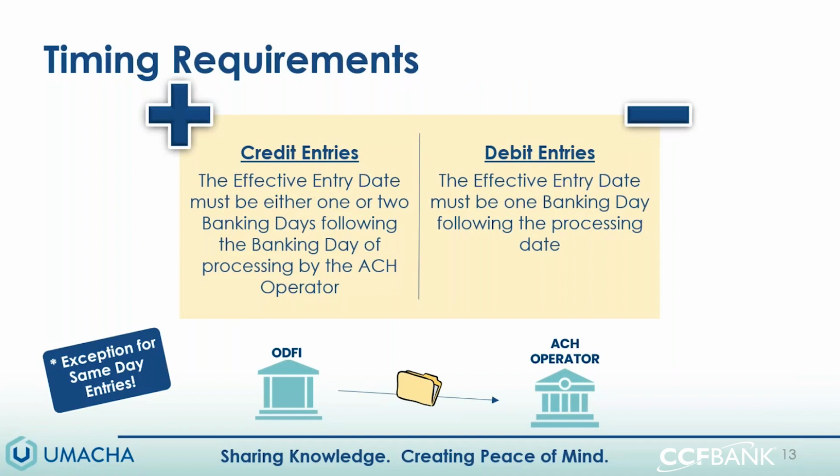Now for debit entries, the effective entry date can be no more than 1 processing day in the future. So if we had that offsetting debit in there, so we had our payroll credits and then the offsetting debit to balance that file, or if we had a file that was only debits, we wouldn't be able to send that for settlement on Friday, or effective entry date of Friday, until Thursday. So credits can go up to 2 banking days in the future, and debits can only go up to 1 banking day in the future. There's a little bit of difference here. Same day entries can go credit or debit in those same day ACH windows, so we don't necessarily have to think as hard about this for same day entries, but just know if you're sending credits only, it can go up to 2 days early. Debits can only go up to 1 day early.